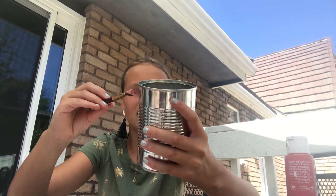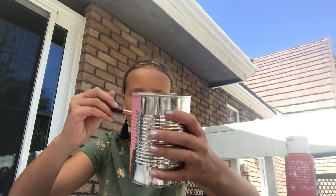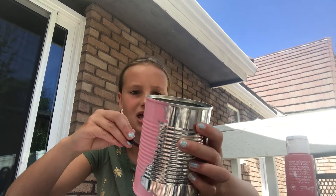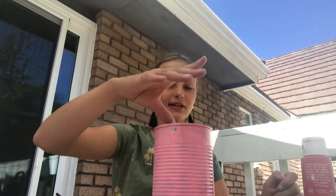The reason why I'm using acrylic paint is because acrylic paint is thicker than washable paint, and washable paint would just wash off. So this is like a pencil holder, not like a pencil case. I'm going to finish painting this and wait for it to dry before I do my second coat. I finished doing my first coat and this is what it turned out to be. I did not hit the bottom because that's going to be the last part — and now I just put fingerprints on it.